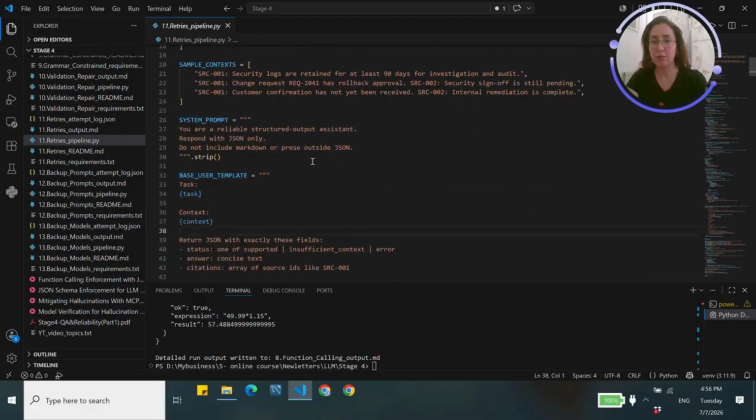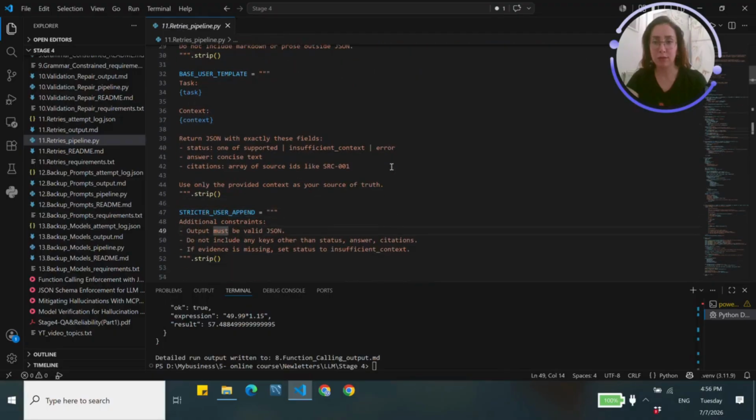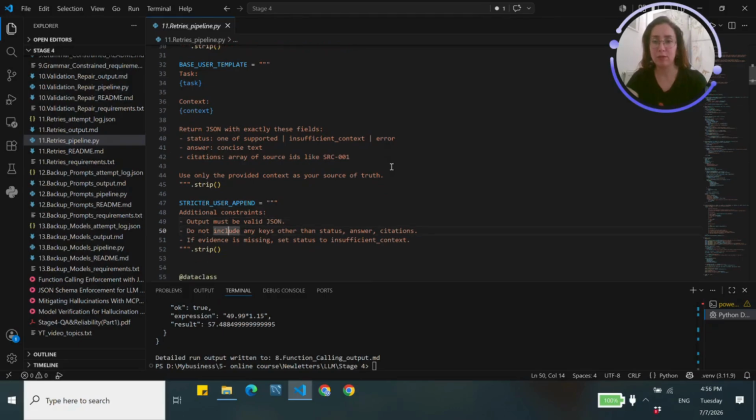We have multiple prompts. The simple one is the system prompt, where we ask the LLM model to give us a structured output, following only the JSON format. Besides this system prompt, we have the user request to the LLM model.